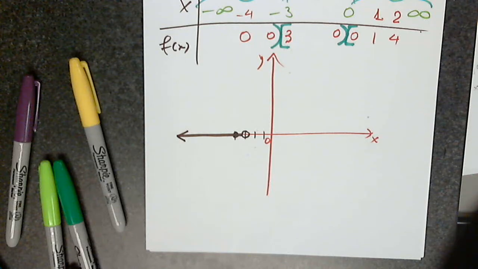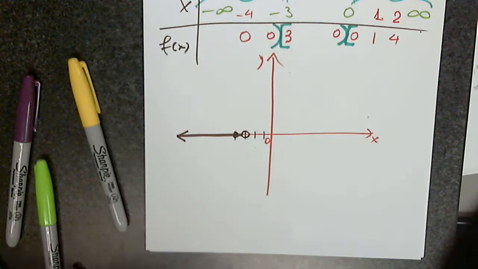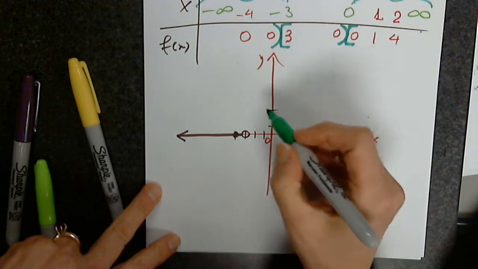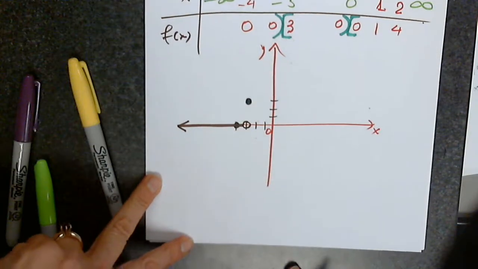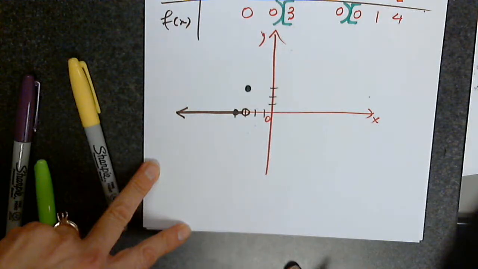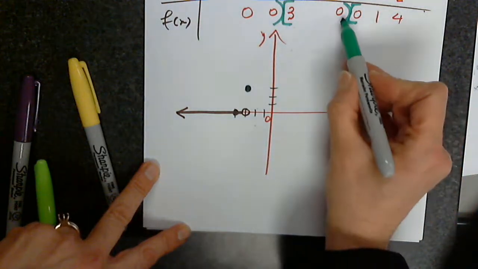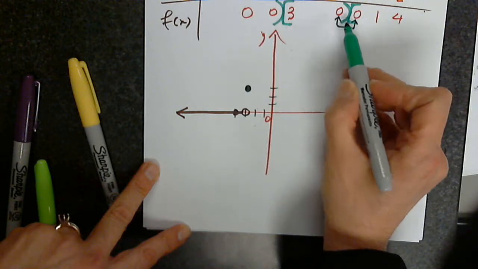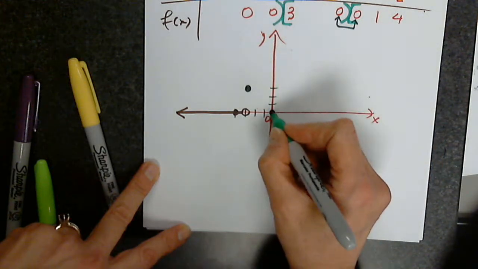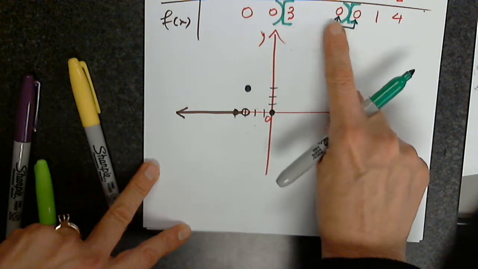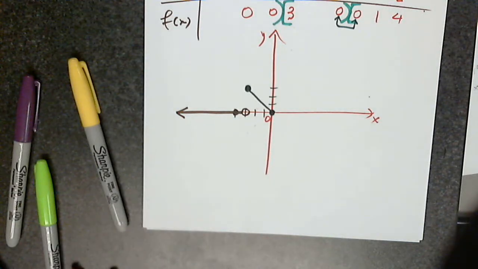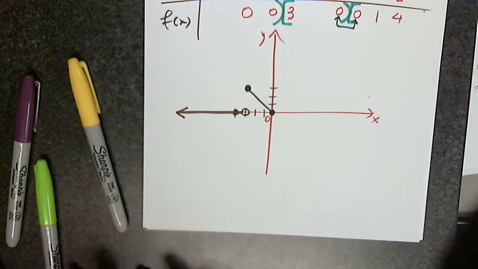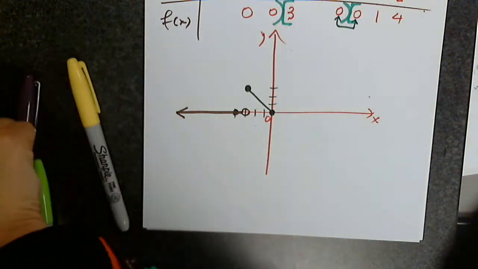That's the piece where y equals 0 from -infinity to -3. Perfect. Next ordered pair, please. What type of point is this? Full point. Very good. Then 0, 0, what type of point is it? However, because this is the same number, it doesn't matter. Only because there is no jump. They are the same. Good. Next ordered pair on the other side is 0, 0, and the next one would be? Very good. It is indeed 1, 1.